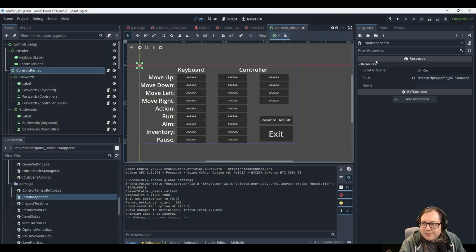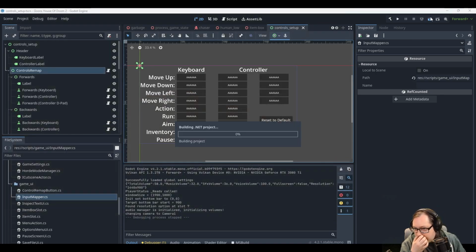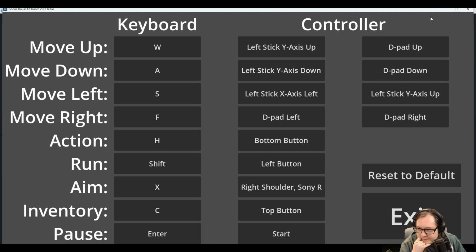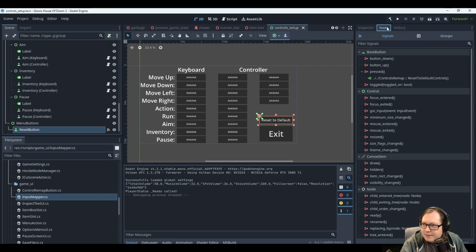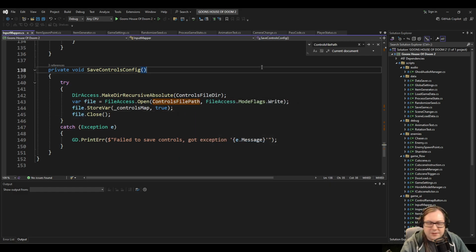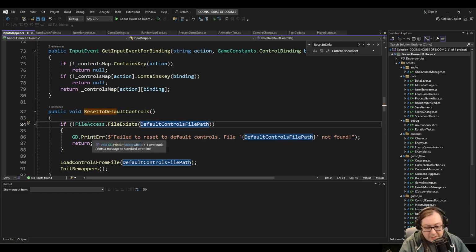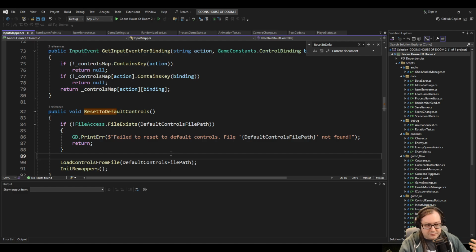Okay. Actually, the weird thing about that is I don't even know how that works rebinding wise, because the controller stuff. Yeah, it's like it's loading the information in wrong. Okay, well, what happens when I click reset to default? What's that doing? Reset to default controls, which is something in here. We're not getting an error, so the file exists. I also saw the file while I was perusing through the file structure.